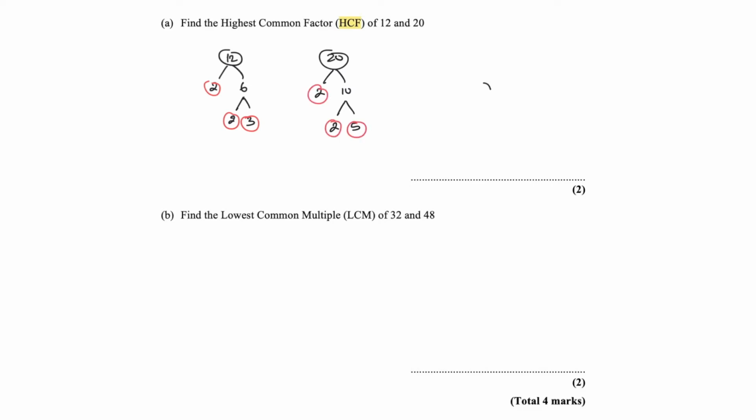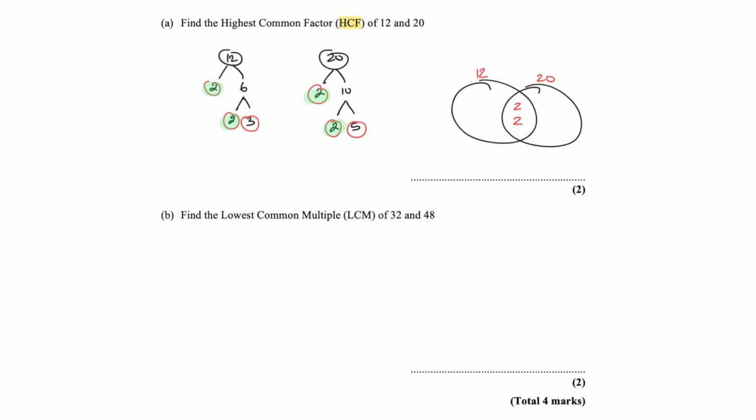And then I would put them in a quick little Venn diagram where this is going to be my numbers for 12 and this is going to be my numbers for 20. The first thing I do, check to see if there is anything that matches. So I've got a pair of 2s that match here, so 2 will go in the middle. That's the wrong pen that I've used there, so I will need to undo that and then use the right pen. So 2 will go in the middle, and then I have also got another pair of 2s here and here, so another 2 will go in the middle. Just put the 2 in the middle there, and then there are no more pairs.